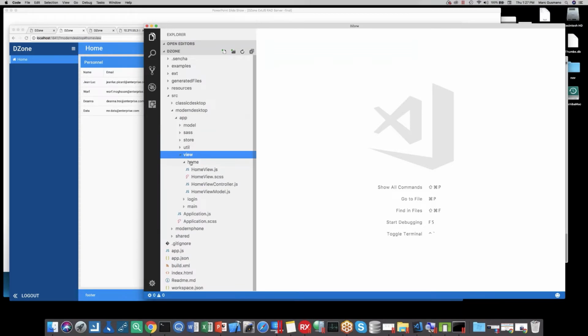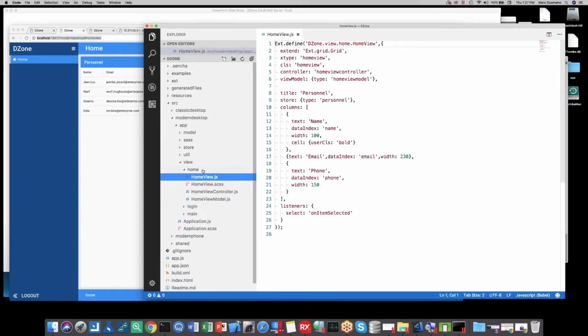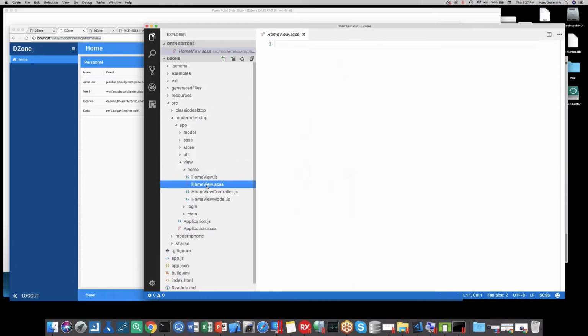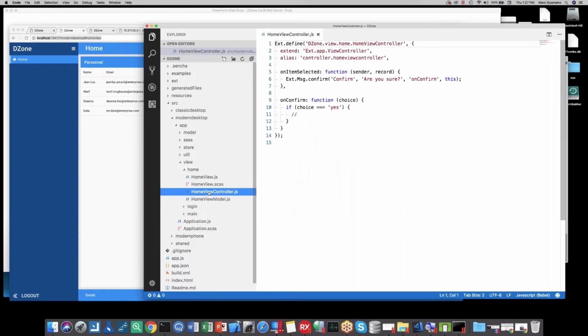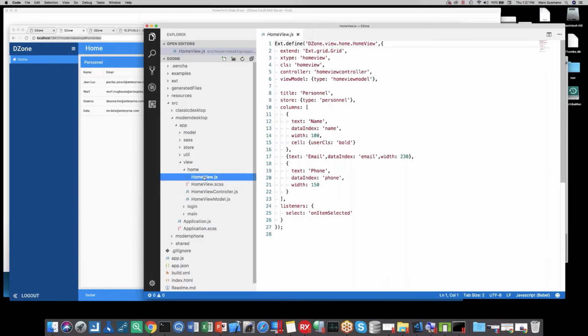That view folder has one view called Home, and that Home folder has a view package in it. This is what we call a view package. It has the view itself, the SASS, the view controller, and the view model. So that's MVC and MVVM in action within Ext JS.